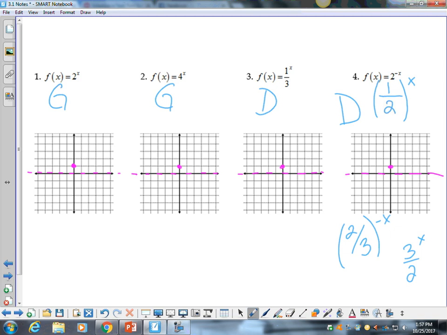Now growth starts out low, hits that point, and then really goes up. And I know this sounds really petty, but you need to put arrows on the ends of your graph because these graphs keep going. This one's a growth. So tell me what the difference is between the 2 and the 4, because I don't see any difference between their graphs.